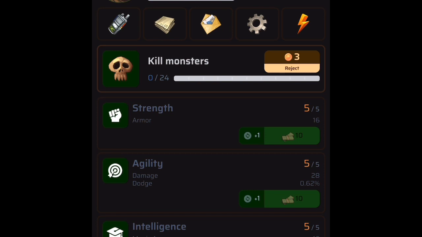Endurance. Let's hear our endurance attribute. This is supposed to be really low. 5 out of 5. Health 101. Ooh, we have such tiny health. +1 is going to cost us 10 cash.